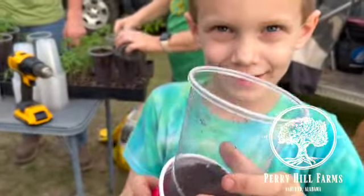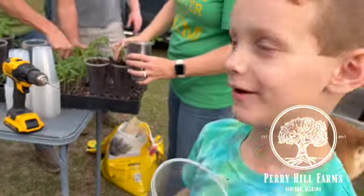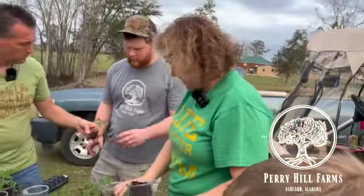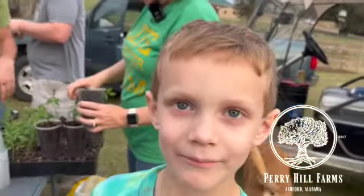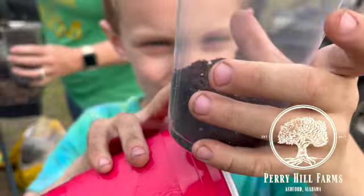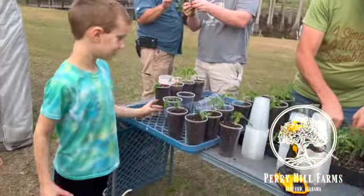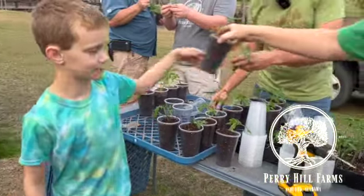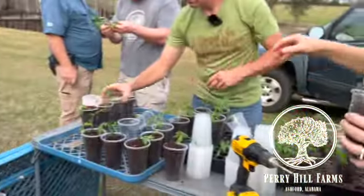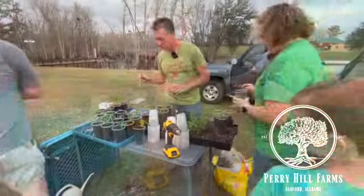I'm taking it. Here's a double here. Why are you putting different soil in the bottom? It's potting soil. It's got fertilizer. There you go. I dump it in here and I get about this much in here, and then I come right here and I just set them right here. And then Uncle Eric takes them from there and pulls them out and puts them in the cup, and Niecy fills them up. Is that eight plenty?